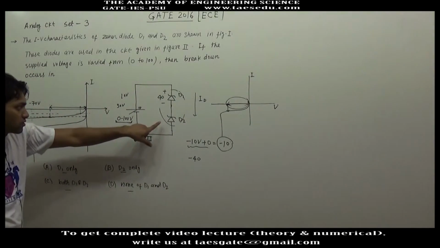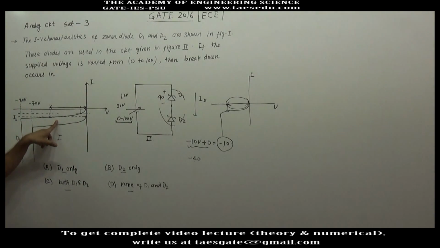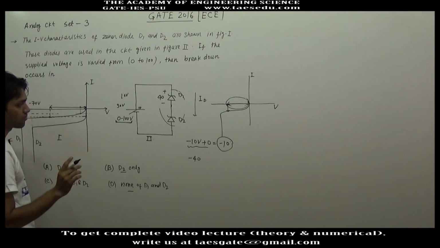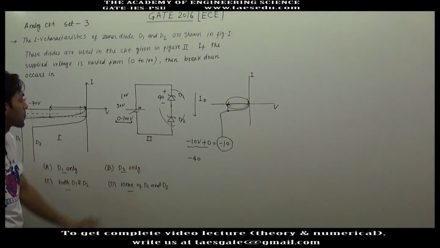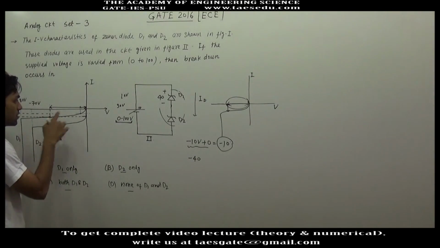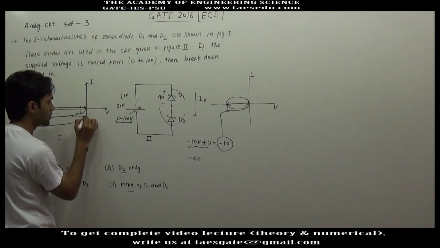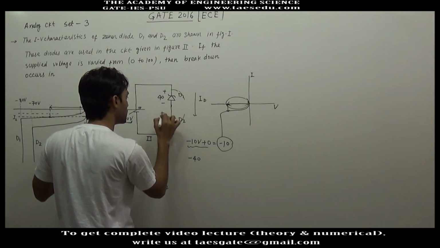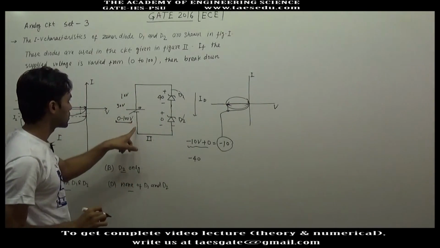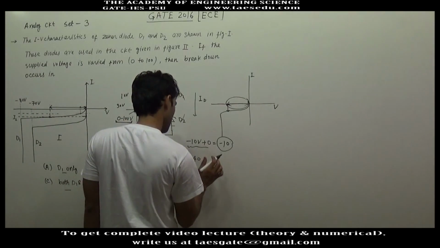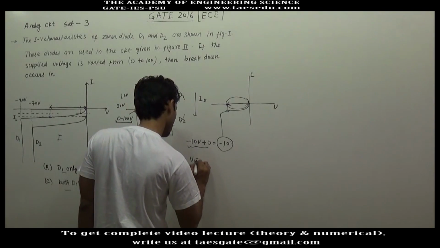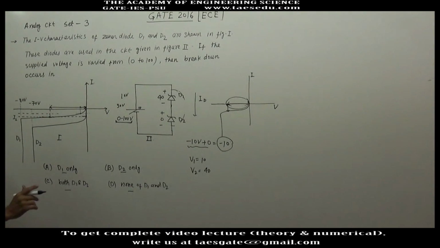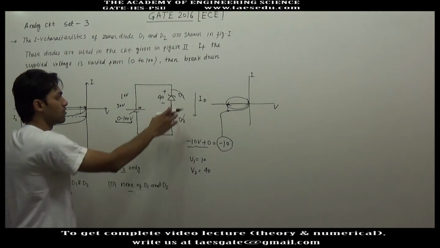And the same current will flow through D2 also. So the same height will be taken for D2. For finding out the reverse bias voltage across D2, we have to find the intersection of current I2 and the characteristic of diode D2. So it intersects at this point. Again, the voltage across diode D2 is negligible. Okay, so the total voltage will be this voltage plus this voltage. So here V1 was 10 volt and V2 is equal to 40 volt. Okay, so when you have a voltage of 40 volt, none of the diodes will be broken down.